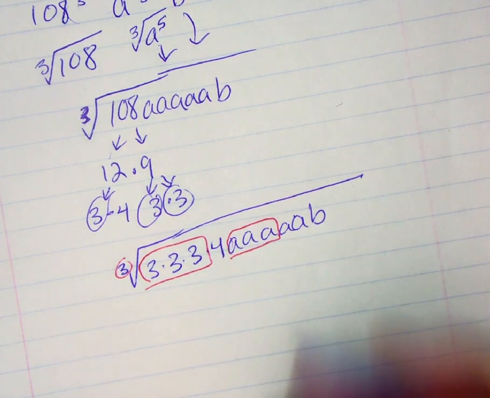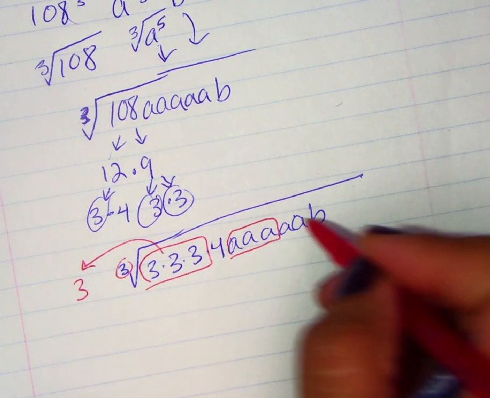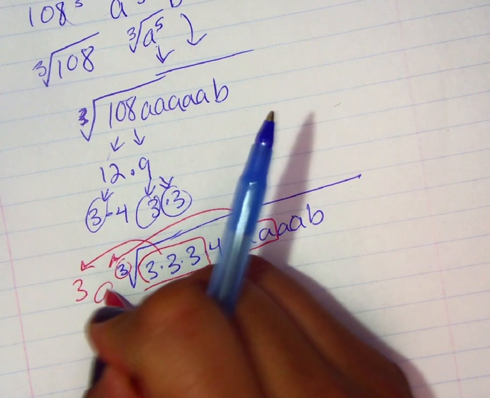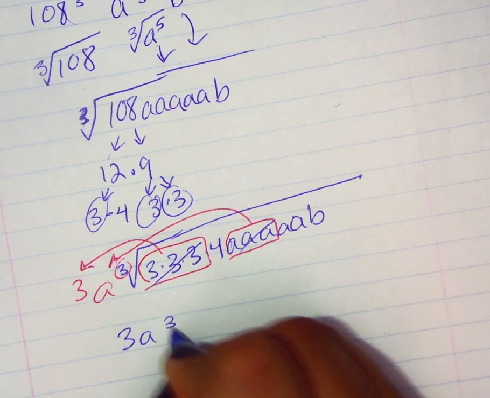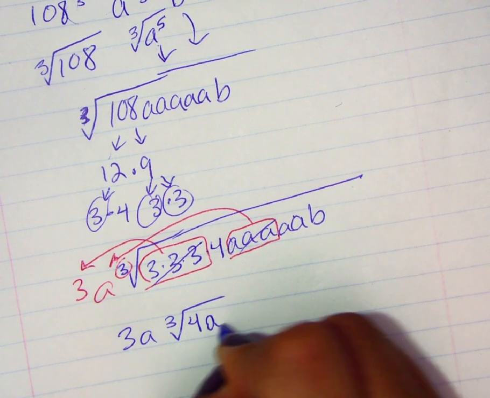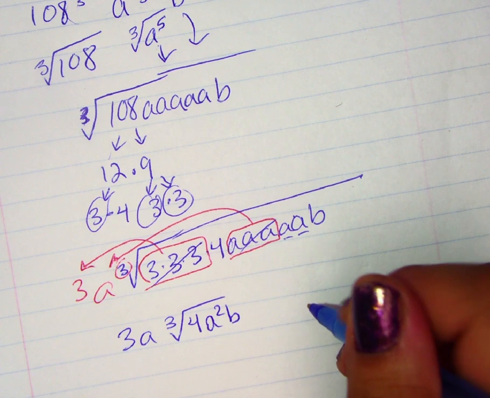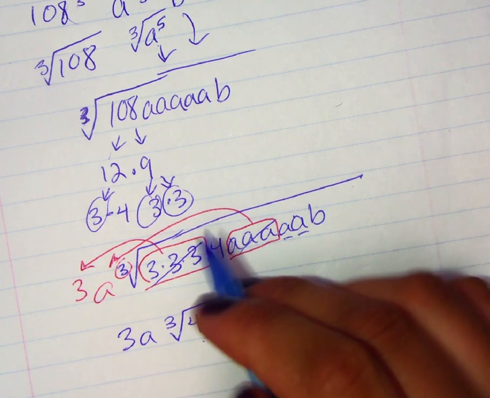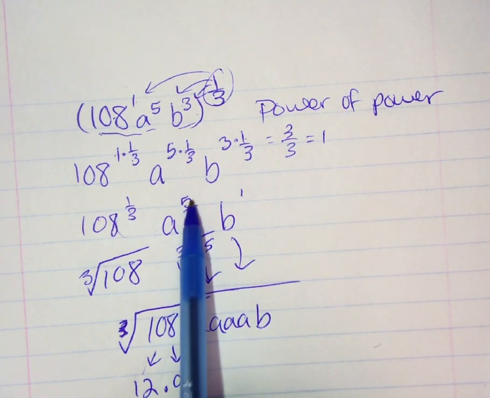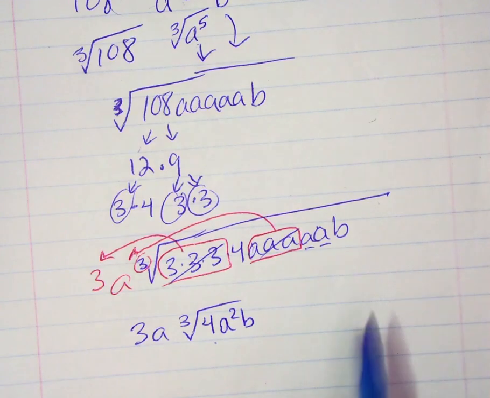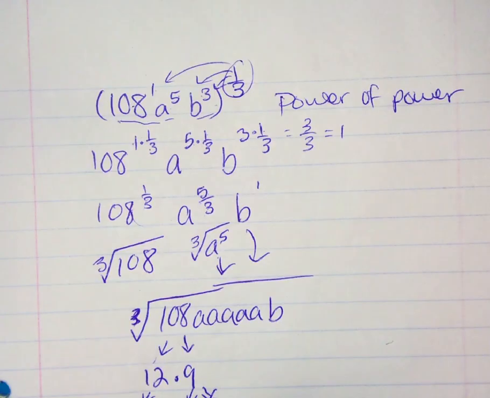And that's it. When we take out these groups, we're going to have them as single, just one number out here, 3, and then just the letter A. So that takes away these, and we're left with 3a cube root of 4a squared b, because there are 2 a's remaining. You can also jump straight into this answer from the fraction version of this by realizing that 5 over 3 is pretty much 5 a's that want to be in the cube root. So you could just divide 5 by 3.